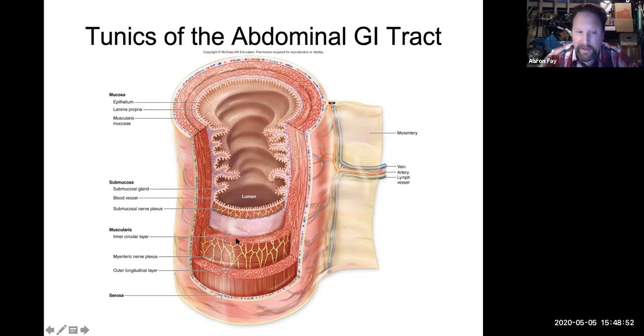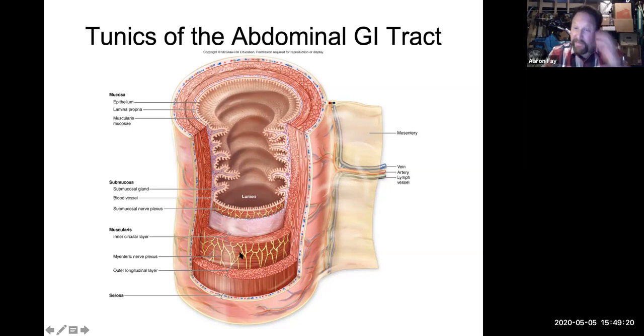So outside of the submucosa, external, superficial to the submucosa, we have the muscularis, whose first layer is an inner layer of circular smooth muscle. So if this is the tube of the gastrointestinal tract, they're going like that. So when this inner layer gets small, because that's what smooth muscle does, it contracts. When the circular layer gets short, it's going to decrease the lumen of the small intestine, or the GI tract in this case. It's going to clamp down.